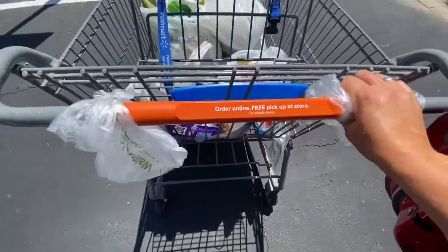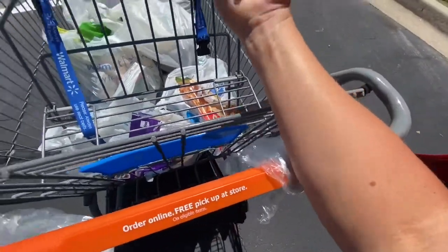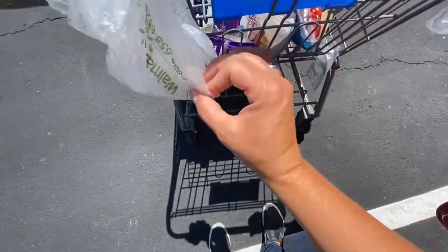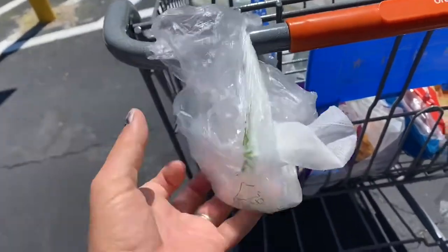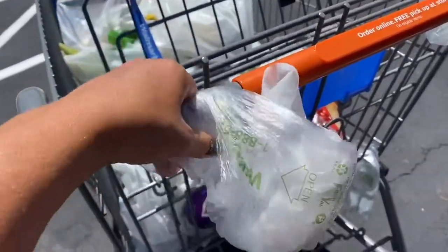If I accidentally don't keep my hands on the handle — I'm known for pushing my cart with both my shoulders — but if I accidentally touch something, I can just stick my hand in here and rub my hands with the wipe. I can take it out and wash my hands. So that is a tip, a trick, and something free to do at Walmart to try to keep your hands clean.